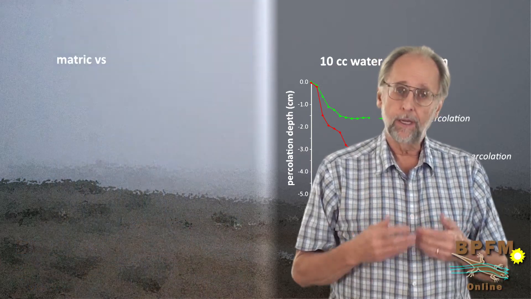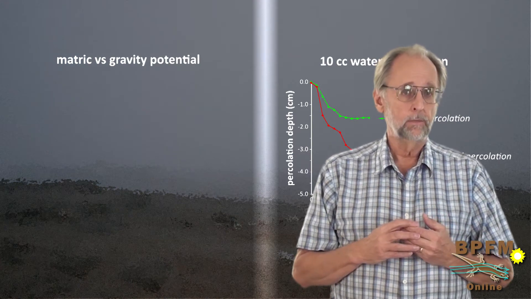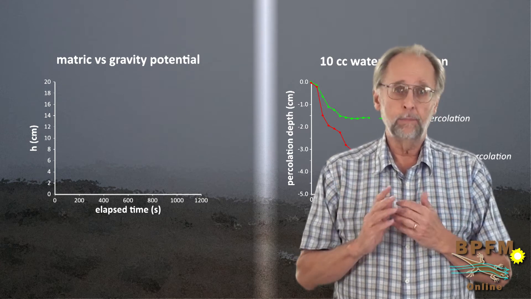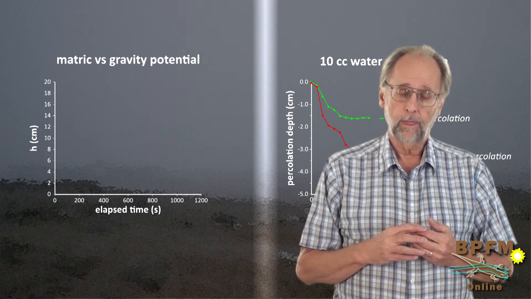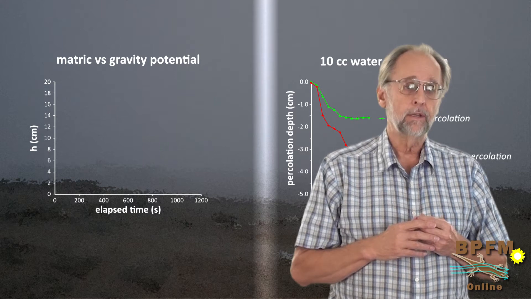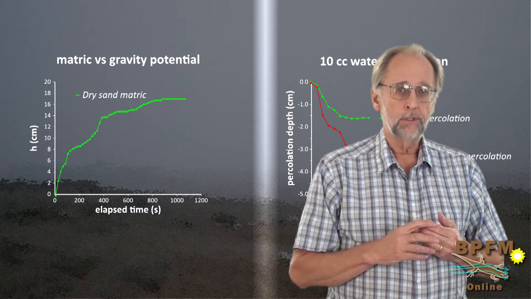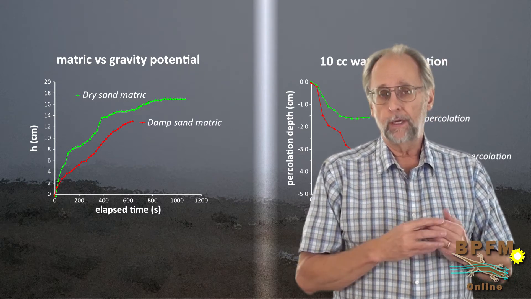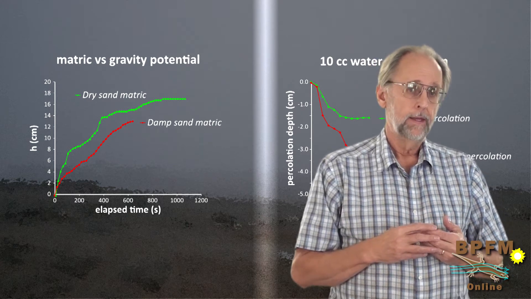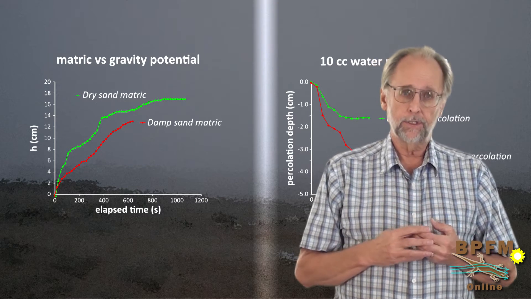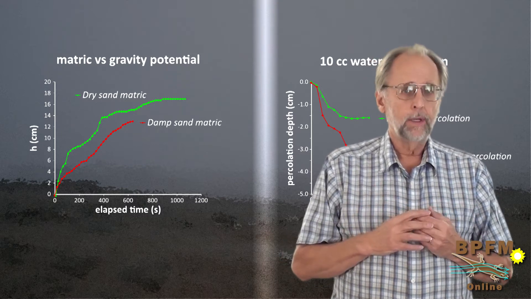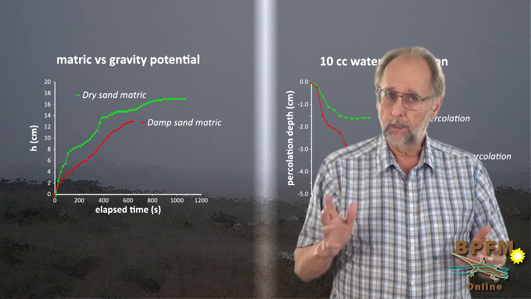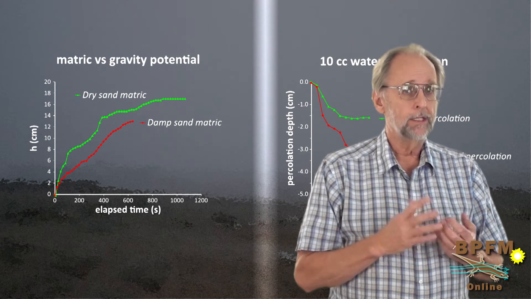Let's now turn our attention to water being drawn upward through soil by matric forces. This takes place over a longer frame of time, so we're going to be looking at water movements over the course of 10 to 20 minutes from the time water was added. We're measuring the height to which water is drawn upward from the base of the cell. Here are the results for water being drawn upward through dry sand in green, and here are the results for damp sand in red. When the sand is dry, water is drawn up very quickly and to a higher level than is the case when the sand is slightly damp. There, water is drawn up more slowly and doesn't reach the same height as when the sand is dry.